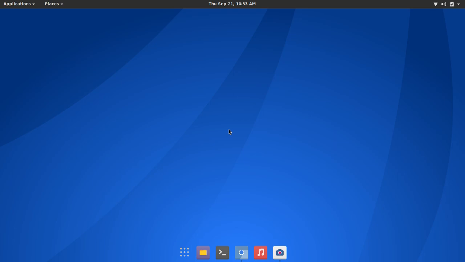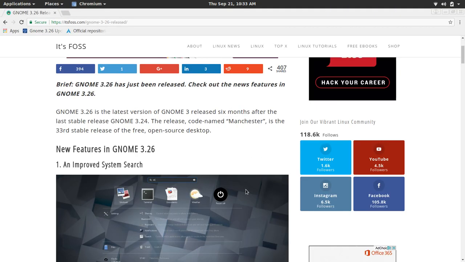Well, of course, I had to take a look at the new GNOME 3.26. I managed to get this up and running on Atergos, and if you're running an Arch-based system, I'll put a link there so that you could get this set up if you so choose. All right, well, I know this has been out a week or so, and there's several things to look at here, but I really want to focus in on this video with the new settings panel, but we'll give a quick rundown here.